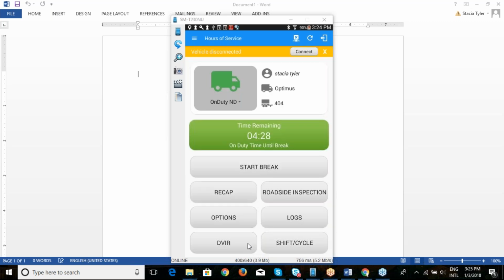Okay. How is certifying logs done when drivers are on vacation? Do they have to go through each log? So if a driver goes on vacation, you don't have to certify logs that don't have any status changes within them. So during that time, they should be off duty the entire time. So they would not need to certify those logs.